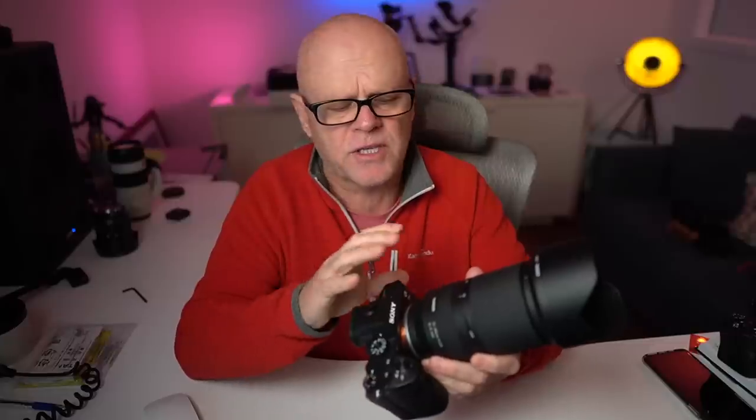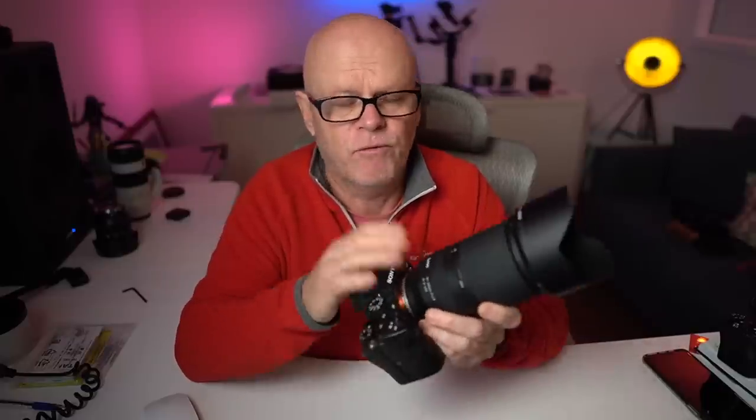I think overall, to summarize how this lens is, I absolutely love this, and in fact I'm going to sell my 70-200 f4 Sony lens for this lens, because I think that there's really not much that can beat this out there. Well, I don't think there's anything that can beat it in this focal range. Yes, you do lose a little bit at the 200mm end, but I've shown that that really isn't much at all, and to be honest, losing that 20mm, which is about 10%, doesn't bother me at all.